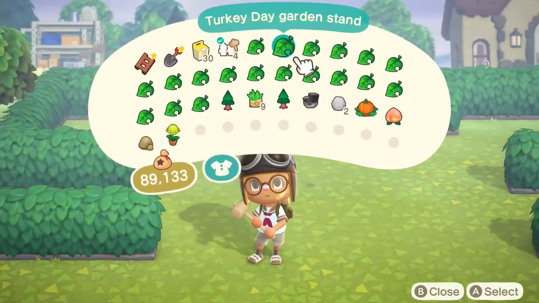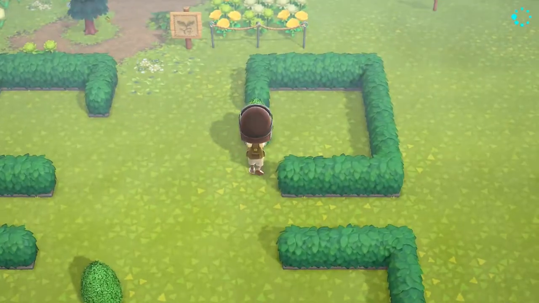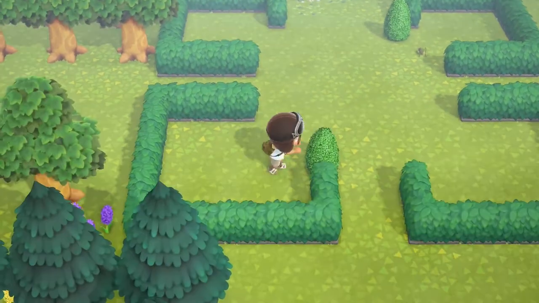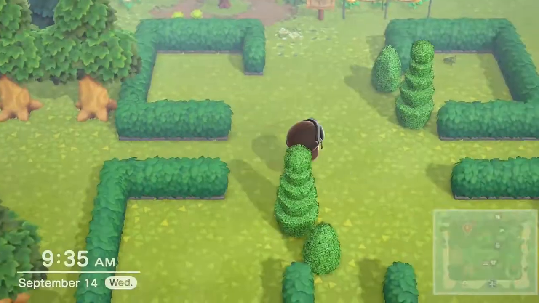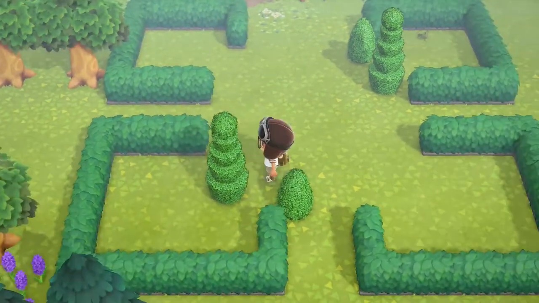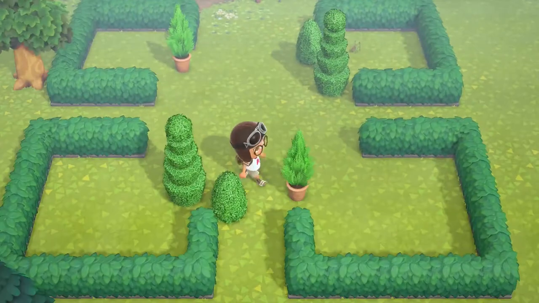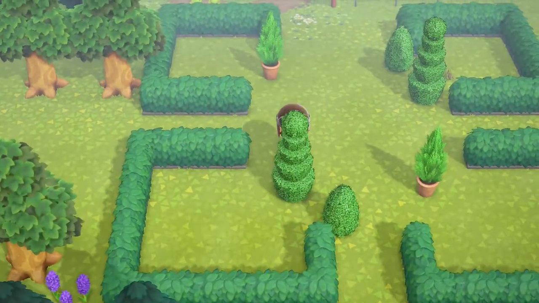So today I have a speed build, and this is going to be an English garden speed build. I can say that I definitely struggled with this. It is very hard to keep everything symmetrical, but I tried my best. I actually didn't have the items that I needed, like I didn't have many of these bushes. I really needed a lot of them, but I worked with what I got and it turned out good in the end, so that's good.